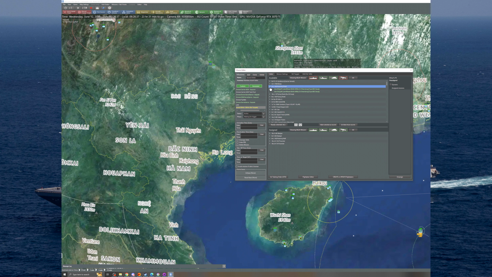I think that's on the Shandong. So these guys are going to be part of it. No, okay. Deal with that later. I hope they can be automatically taken in as part of the electronic warfare element.